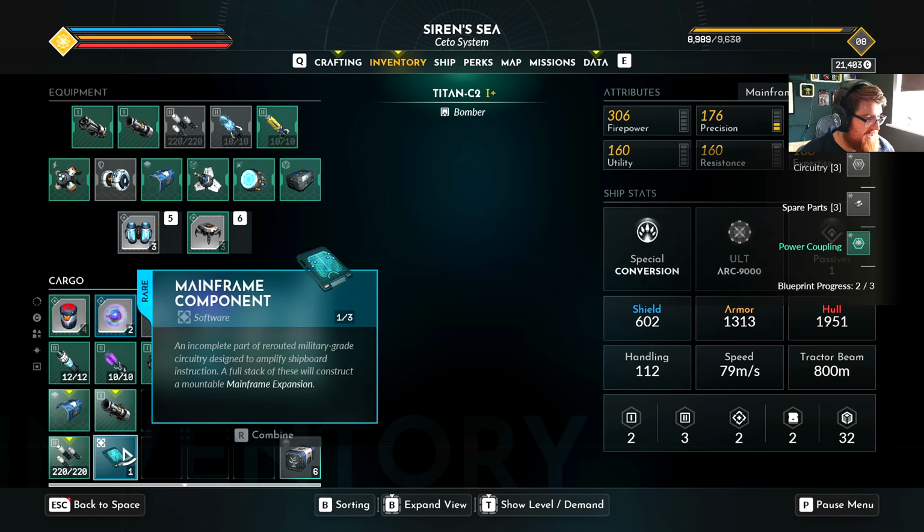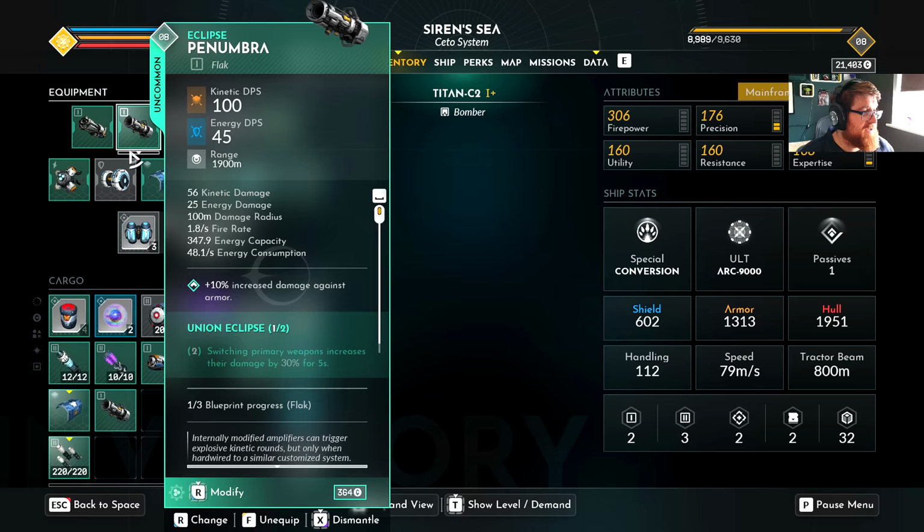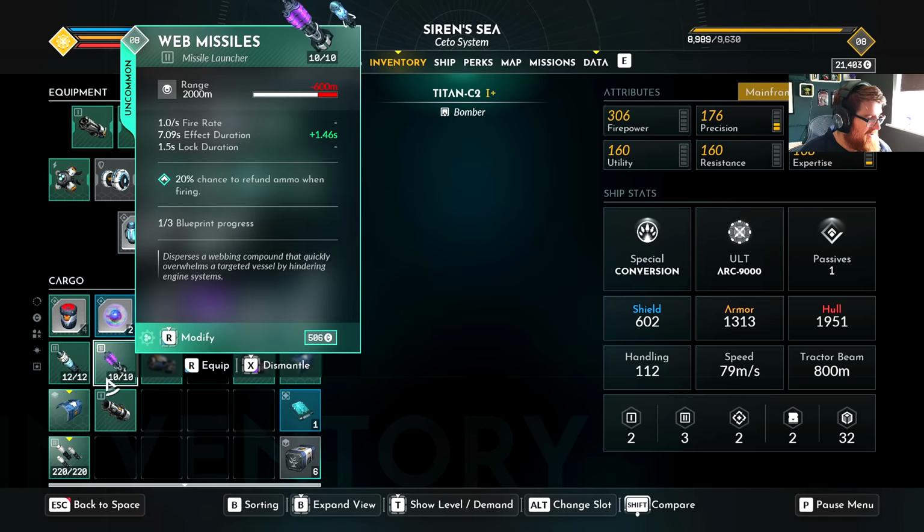We got a mainframe component. We got 3 there, so we'll combine that, ourselves another unlock point over here. There is a very nice flat cannon upgrade for us. Ooh, yes. Look at that. That is going to wreck. Union Eclipse set. Switching primary weapons increases their damage by 30% for 5 per second. But that, lovely. Yeah, okay, cool.